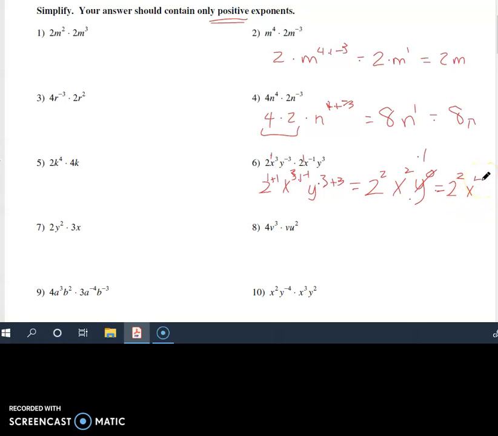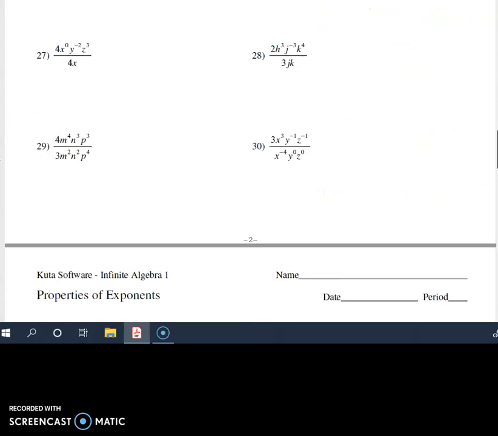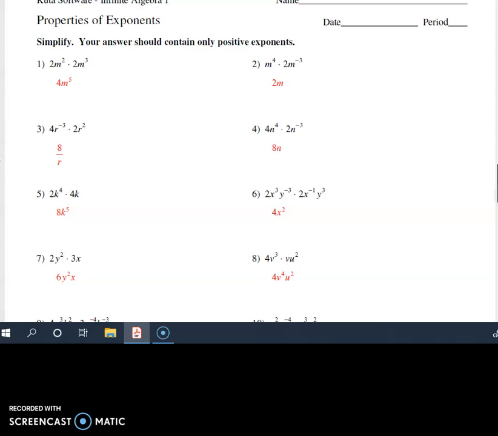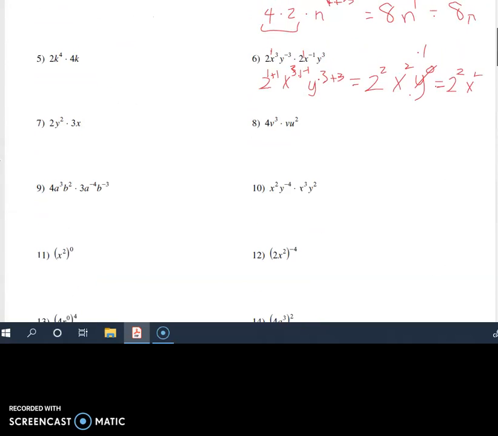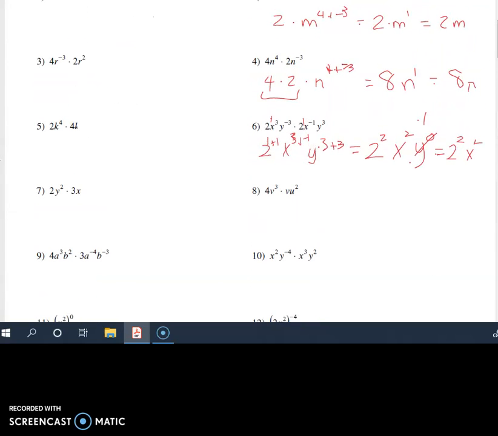Now there is an answer key. You want to provide the answer key for this activity. You'll notice that for number 6, they went ahead and multiplied the 2 times 2 and made it a 4. So just be aware that, depending on the worksheet and the author, sometimes they will go one step further and simplify that number that has an exponent to it. So both 2 squared or just simply 4 are both acceptable answers.